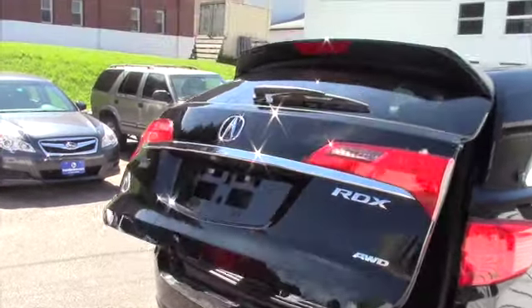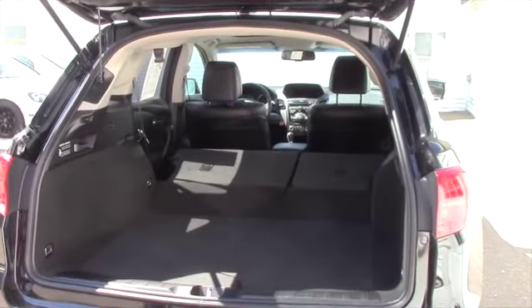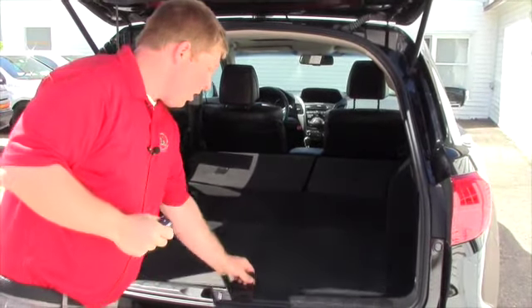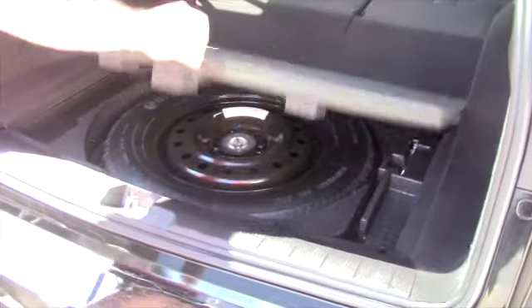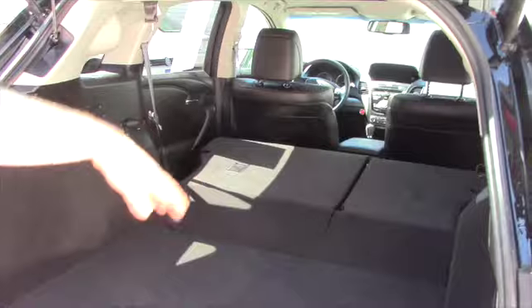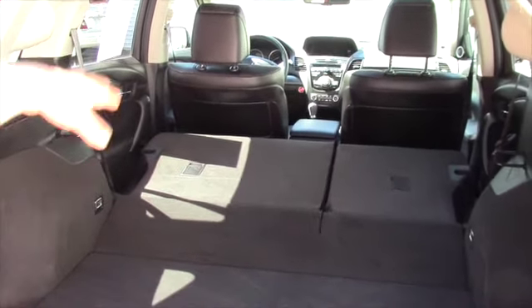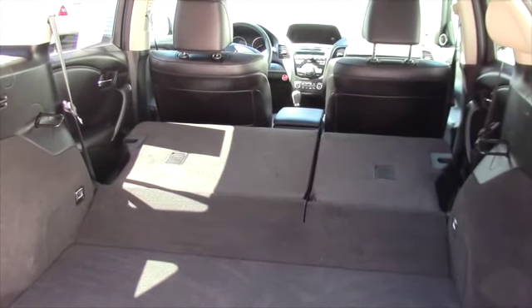Features-wise, it probably won't surprise you that it has a backup camera and an automatic liftgate for both opening and retracting. Quick look at cargo space — you don't have any under-floor storage but you do have a full-size spare. Looking in with the seats folded down, your subwoofer is located right here — it's a nice ELS subwoofer. You also have the ability to fold the seats down easily by pulling the handles from the back.